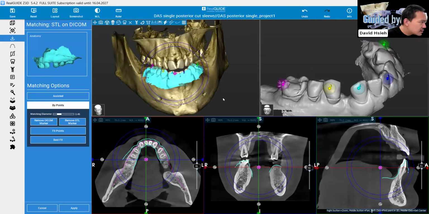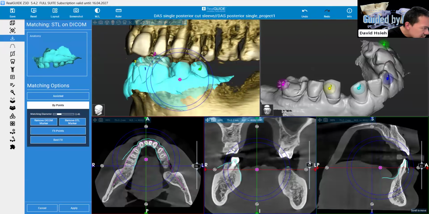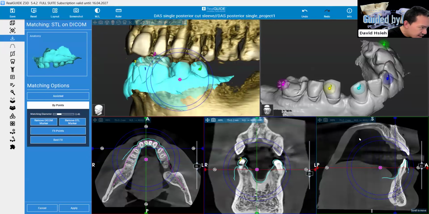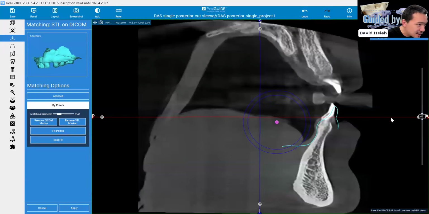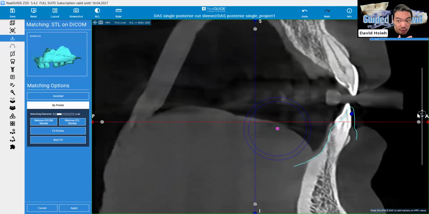And now you can see after the fitting points, oh yeah, now this is a perfect example that tells you some deviation happened. As you can tell, the teeth are not perfectly aligned. In this scenario, if you still proceed with the guide design based on this merge, it is going to be deviated.